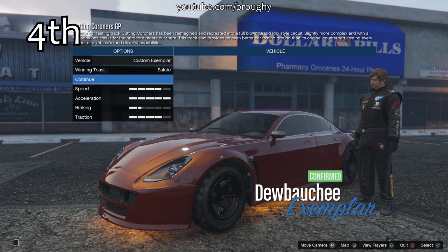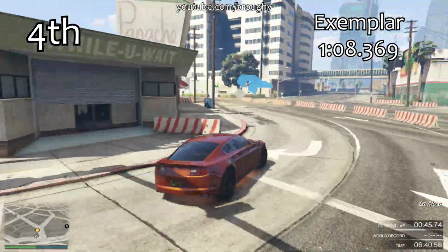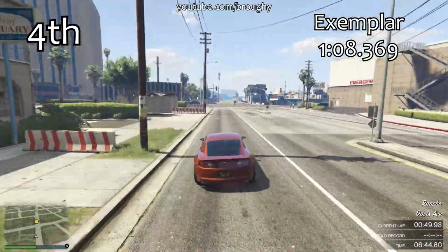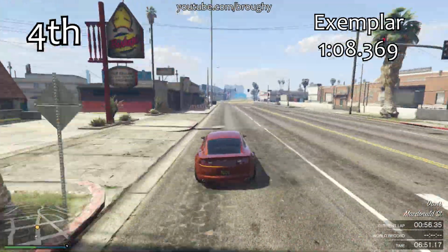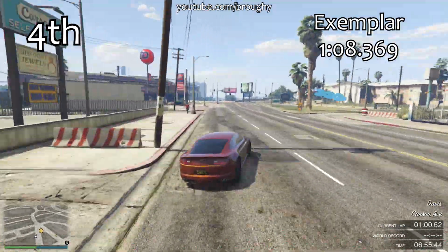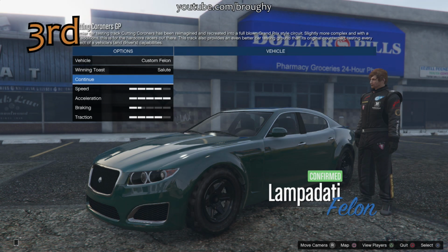So we had the Jackal there in 5th place, and then in 4th place we have the Exemplar. Still a competent vehicle, the Exemplar. It really does suffer from not getting a spoiler. Obviously, like I always say, adding a spoiler in Los Santos Customs does allow the vehicle to get higher cornering speeds because of its increased traction, but the Exemplar doesn't have a spoiler upgrade on it, and that's what really does hurt it. It's very good in its stock form when all the other cars don't get spoilers, but it just does lack in terms of cornering speed without that spoiler. Now in 3rd place, just ahead of it, we've got the Felon.